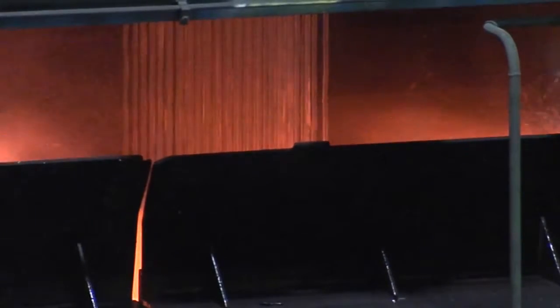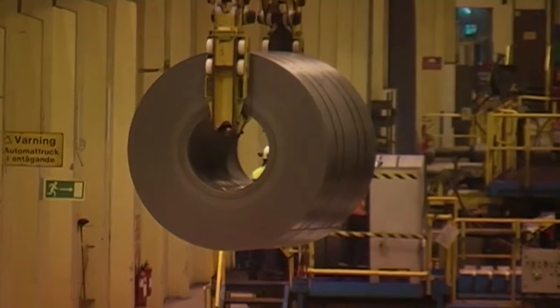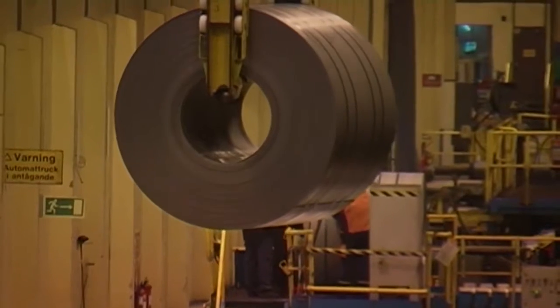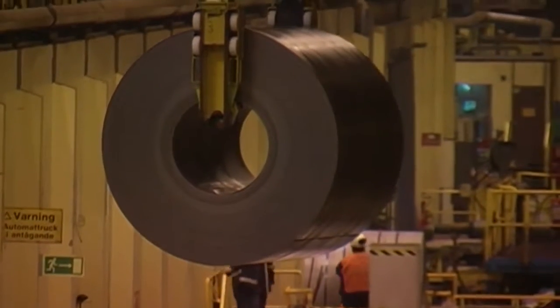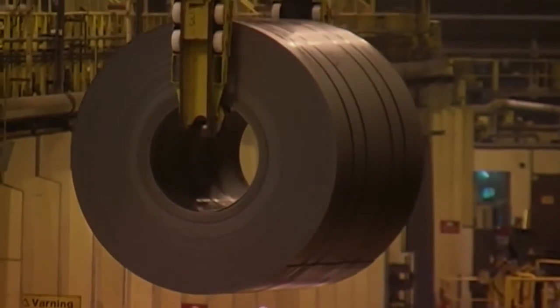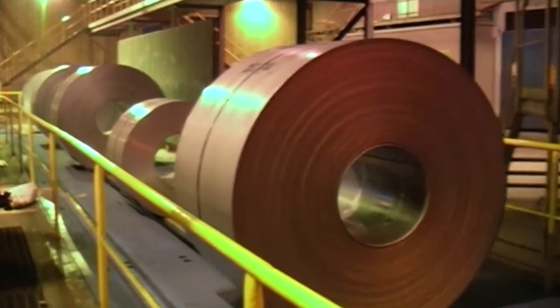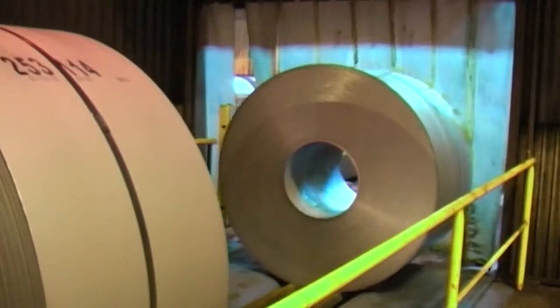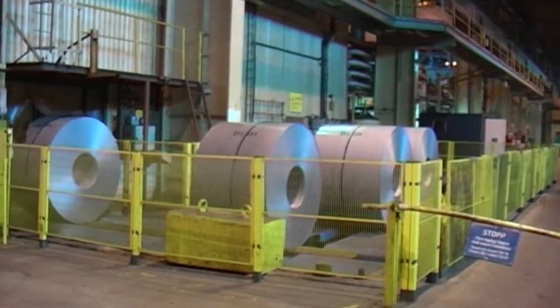The cooling rate is adapted to each strip to produce the appropriate microstructure and material properties of the end product. When the strip is passed through the cooling section, it's coiled in. The temperature during coiling varies between 150 and 750 degrees centigrade, depending on the properties assigned to the material. After coiling and the subsequent cooling, the strip can be sold directly to the customer or undergo additional processing stages, for instance cold rolling.